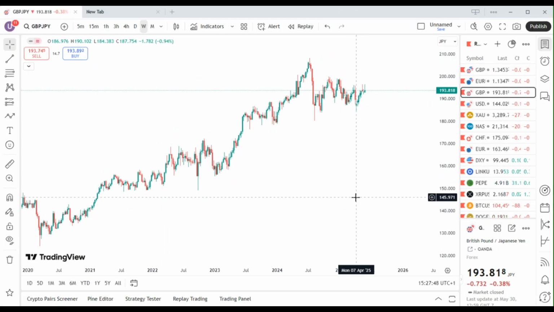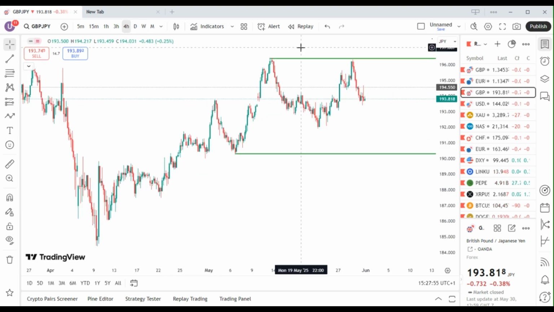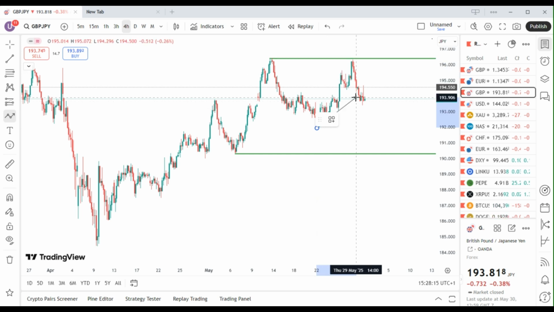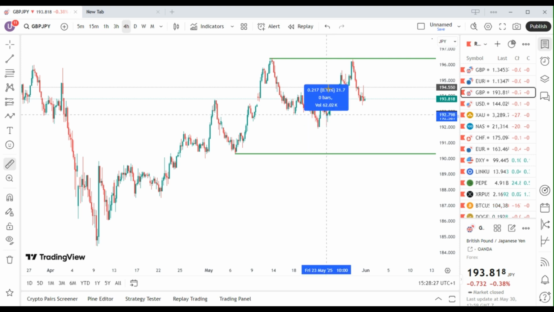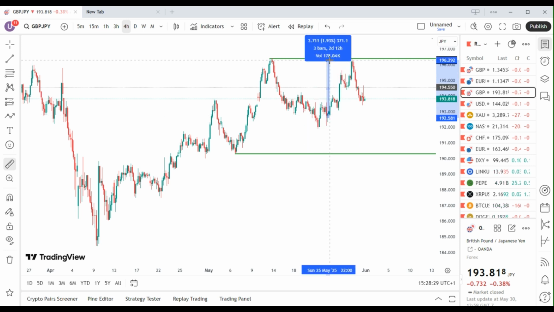All right, on GBPJPY, we said that we expected to see a shift in structure here at this zone on a 4-hour time frame. Then on the 15 minutes time frame, we'll take a buy, and that is exactly what happened last week. And you can see that price moved in our direction as we analyzed. So those of you that watched my last week YouTube analysis should have made enough money. Let me check how many pips. This is close to 370 pips.